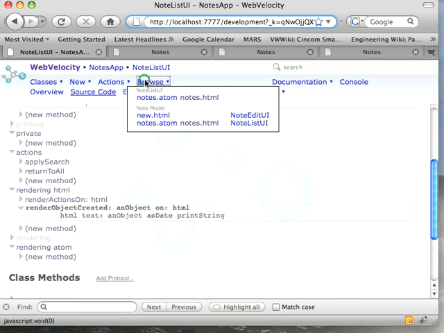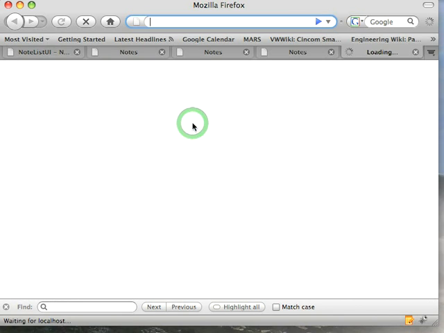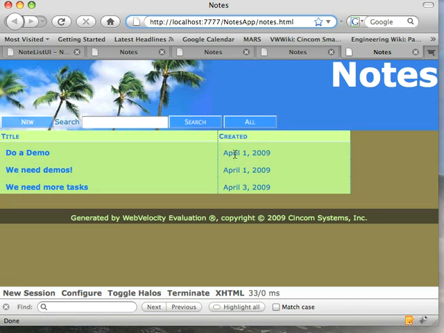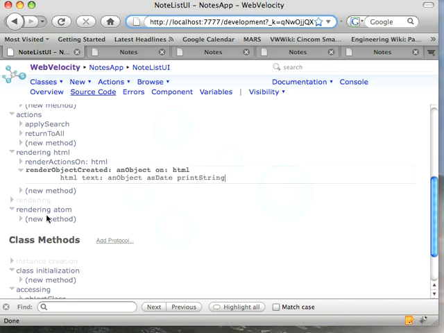So let's go up here to Browse, Notes.html. And now you'll see that all I get here are the dates instead of the full timestamps. So I don't get absolutely everything, I get just what I want. So that's pretty much all you really need to know about how to customize various things. You follow some simple patterns. If you want to tell it how to render a particular field, create a method following this pattern, and that's in the list view.